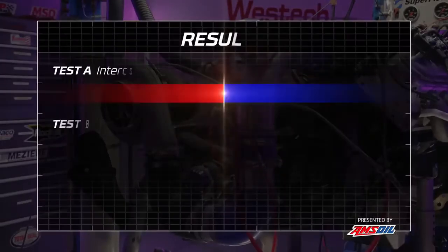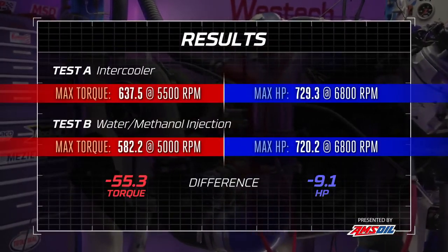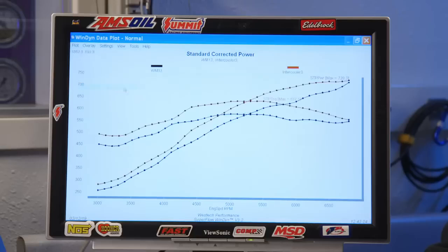Look at that, 720 horsepower. Not bad. We only dropped 9. That's not bad. But look at the pound-feet. 582 pound-feet, down from 637. That's a big change. What is with that? Do you want to see a comparison? Yeah, overlay it. What the heck is going on there?